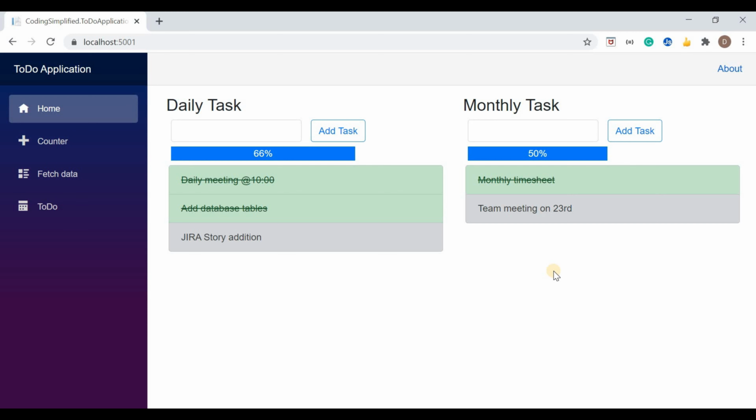In Blazor we have everything as components, so we can add the same component, even multiple components, in the same page, which work independently. So that's all for the first project.